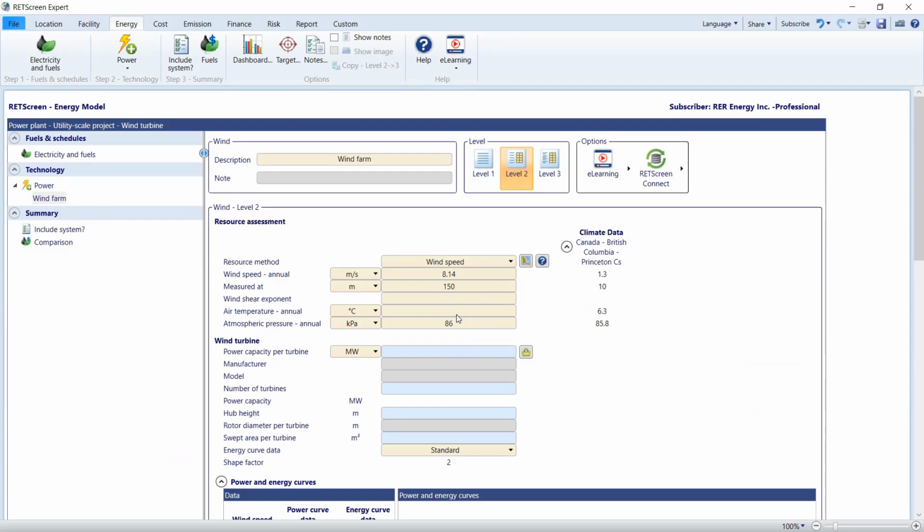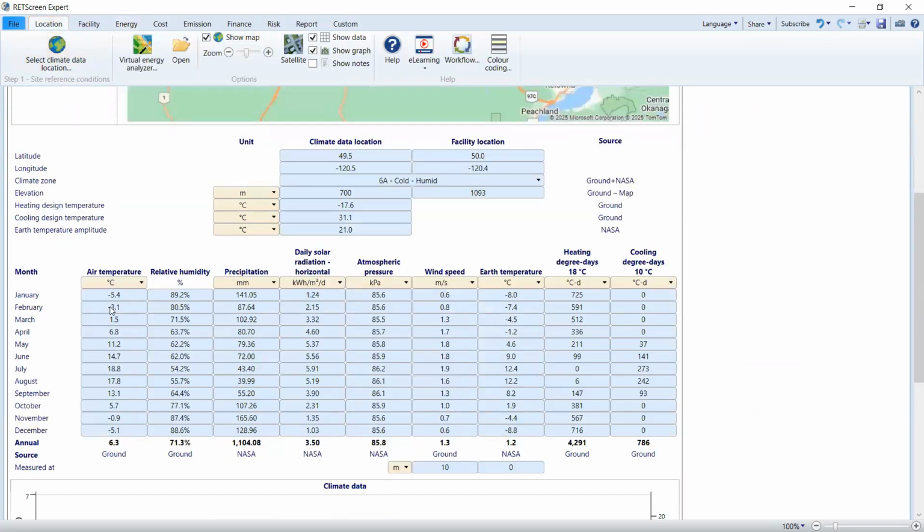For the air temperature, though, I started off talking about the air temperature, then skipped to the atmospheric pressure. I apologize for that. This is at 700 meters in Princeton, 700 meters above sea level. We're going to be at maybe 1,400 meters above sea level, right? 700 meters higher.